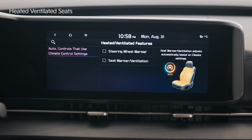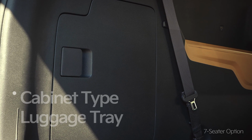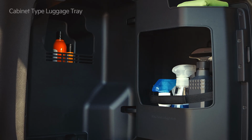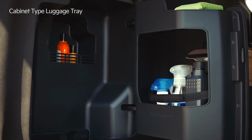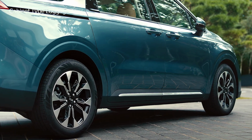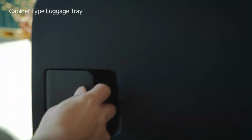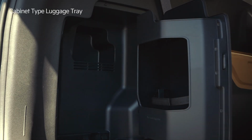seat warmer ventilation features. The left side of the luggage space has a cabinet-type luggage tray, which can hold car wash and automotive supplies. To use it, stop the vehicle and adjust the third row seats to the correct position. Hold the grooved lever to easily open the pivoting tray.